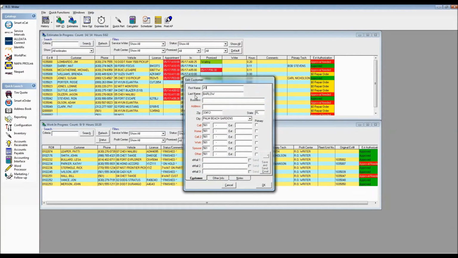If we go ahead and do a new customer, we'll give them a name. We'll put in an address. And also we'll define the city, state, and zip. As we continue through the edit customer window, we have up to 6 different phone numbers that you can capture in regards to any one individual customer. If you notice, they are all lit up in red down the left-hand side. It is a configurable parameter as to whether or not we require a phone number. What you'll watch is, as I'm giving him a phone number, as soon as I get to 7 characters in any one of these fields, it says we have satisfied the requirement of capturing a phone number. It doesn't want 7 characters in all 6 fields. It just wants a minimum of 1 phone number.